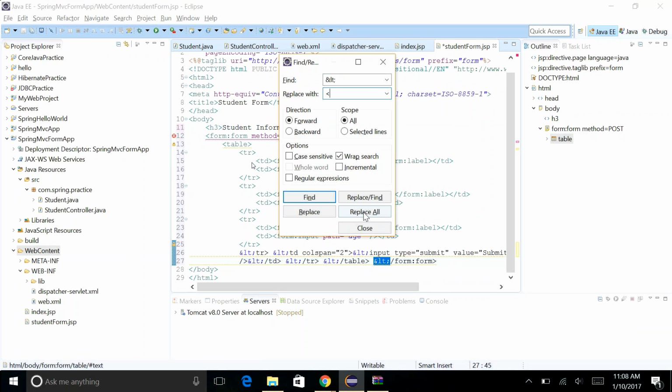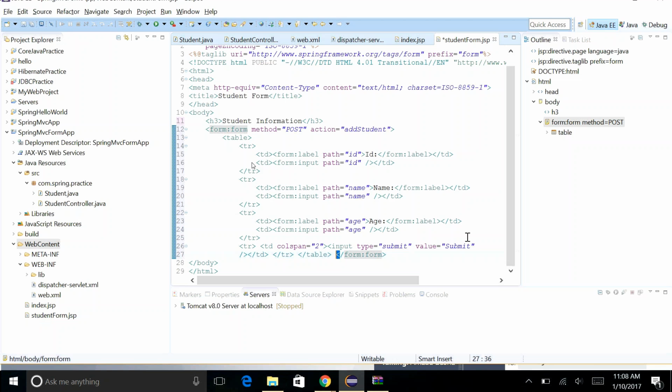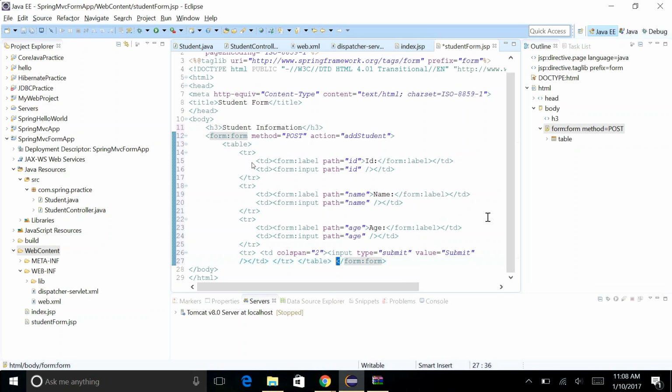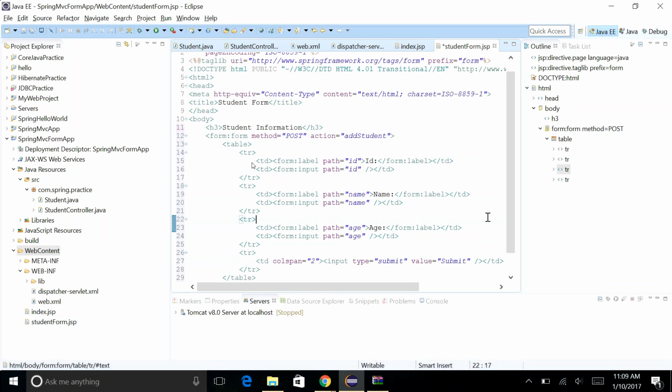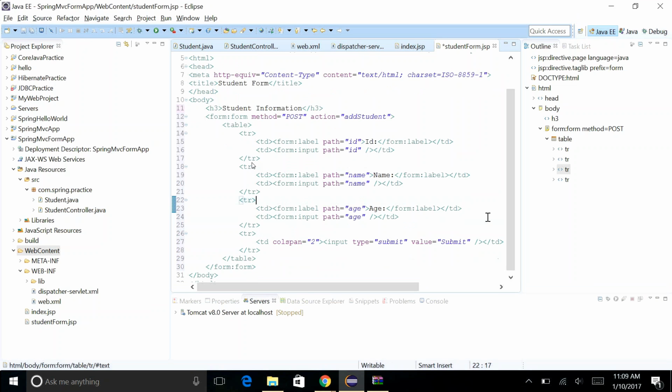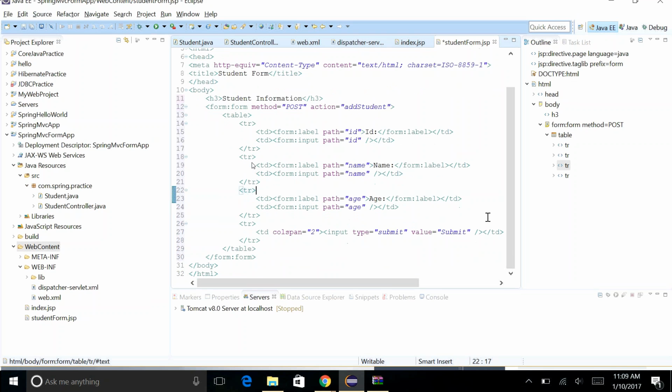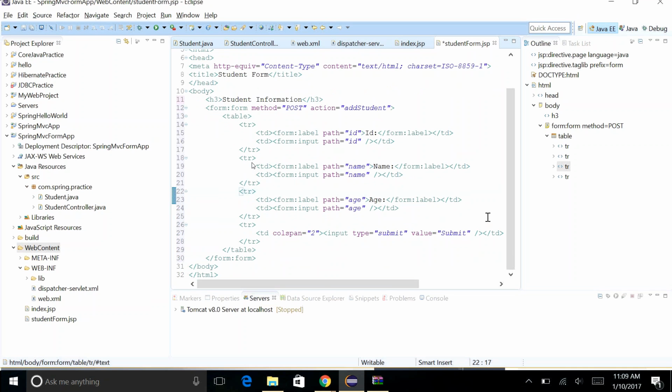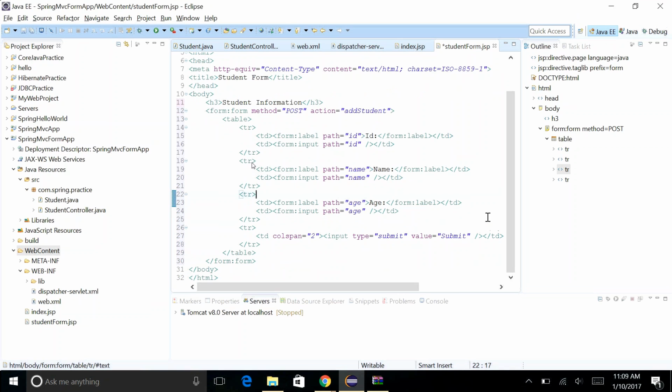Close. Ctrl Shift F. So now we can understand where the form tag is beginning and where it is ending. The form tag begins at line 12, wherein the method is defined as post, the action is defined as add student, and then the table is declared inside that.